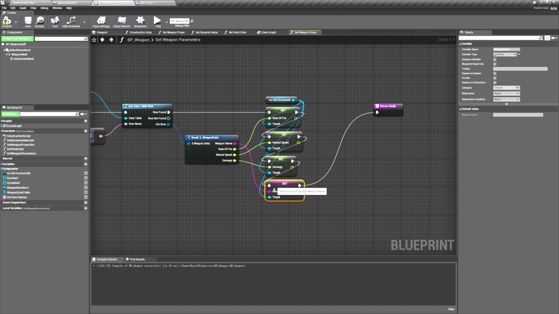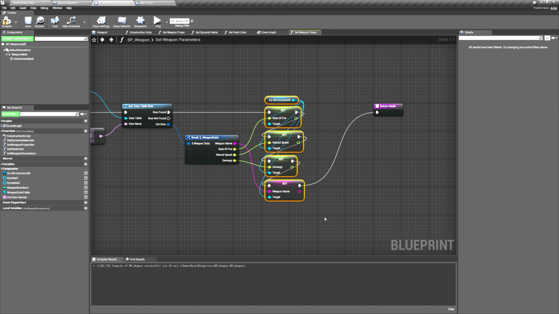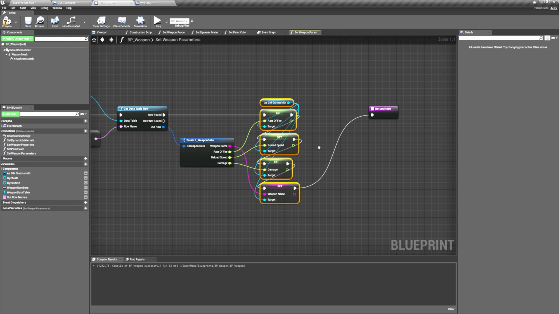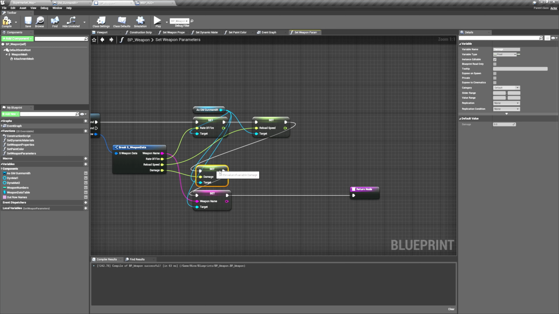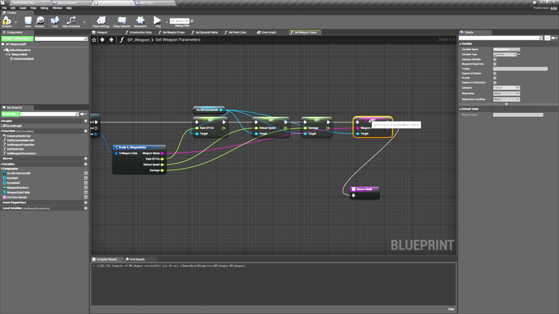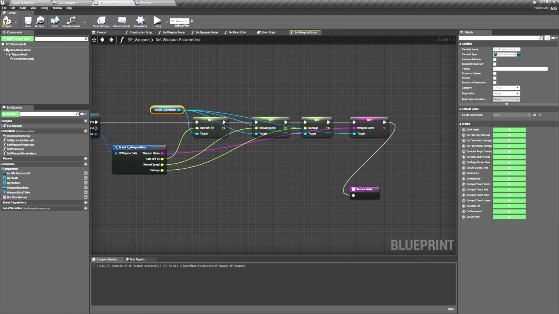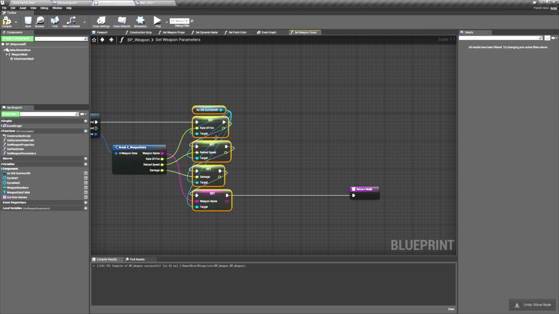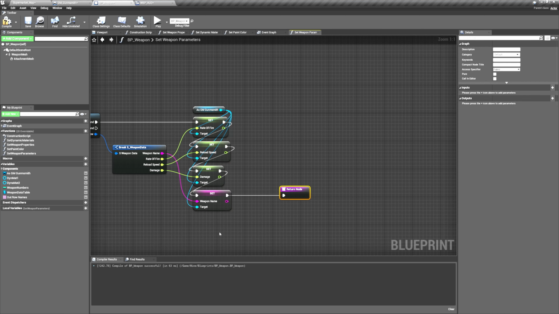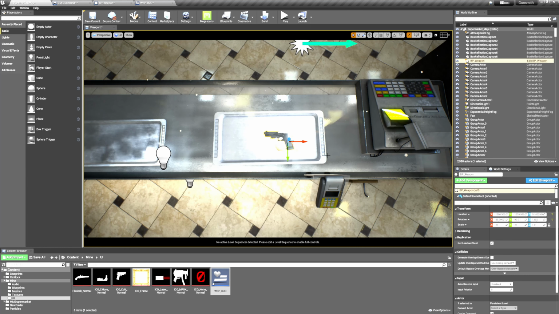Now I've got these stacked here. I do this as a means of organization because this is kind of all one step. It's all doing the same thing. It's setting the variables inside of my game mode. It doesn't have to be set up this way. This is just something I personally do. You can actually set these up all horizontally like this, and it'll work just as well. I just find the little spaghetti noodles, you'd have to add a bunch of reroute nodes in order to clean those up. I just find it a little bit easier to see the stack this way as doing the same thing. So that's why I've got that set up that way.